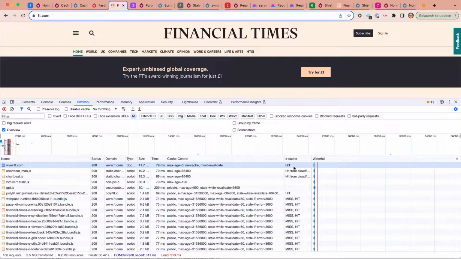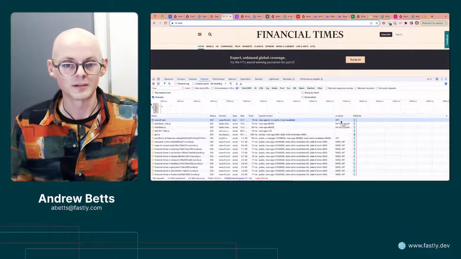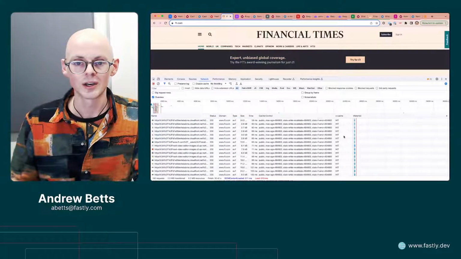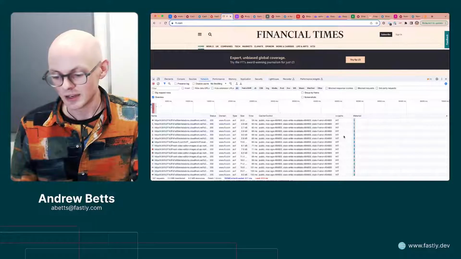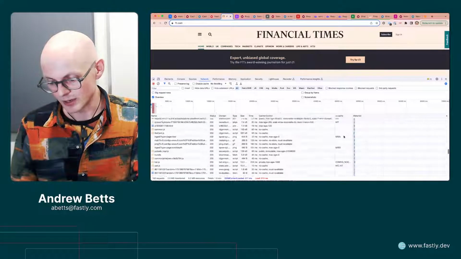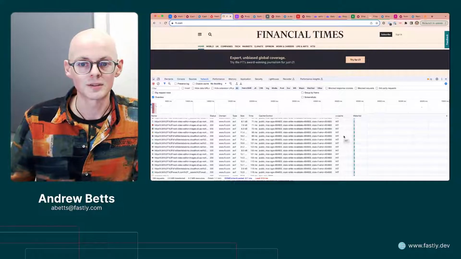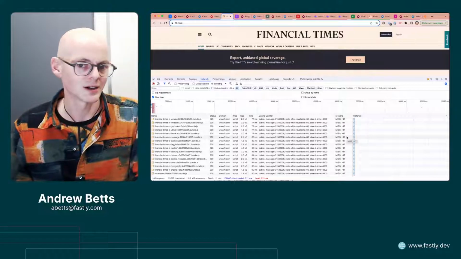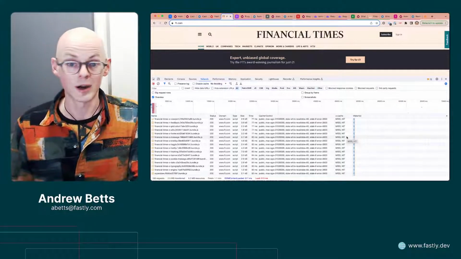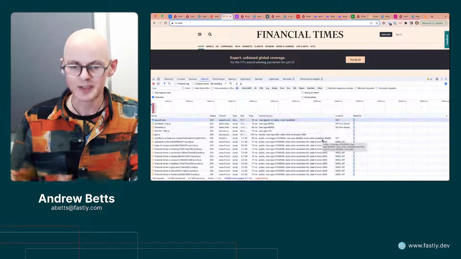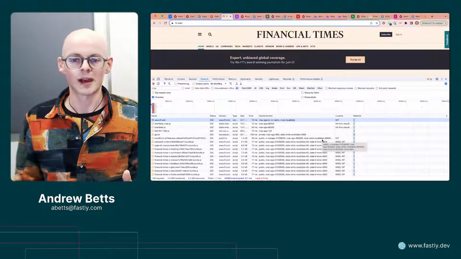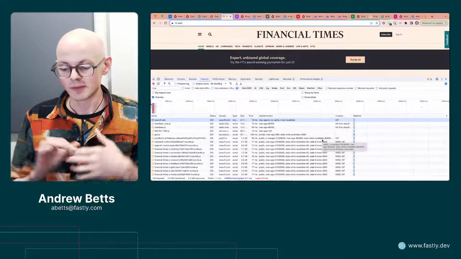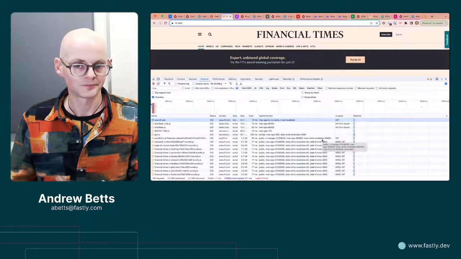So now I can see not just what the cache policy on every individual response is, but I can also see whether each response that made up this particular load of the page was a hit or a miss in the edge cache. And in fact, we can see that the FT does extremely well. Most of the resources they're loading from their own domains are hits. There are a few here which are coming up as miss, hit, interestingly, and we will come on to why that is in a minute. But that's an initial overview of how we think about caching at Fastly, how we get things to be cached, and how we can start to think about debugging that.